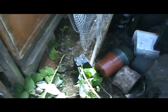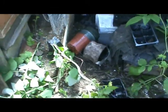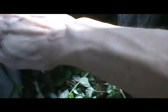Obviously, this is blackberry bushes, right? If you lay down carpet, they're just going to grow that way. Unless, of course, you put a barrier. So eventually, they'll go on the other side of the fence, but that will take them a long time. So hold on. Okay. So as you can see, right?